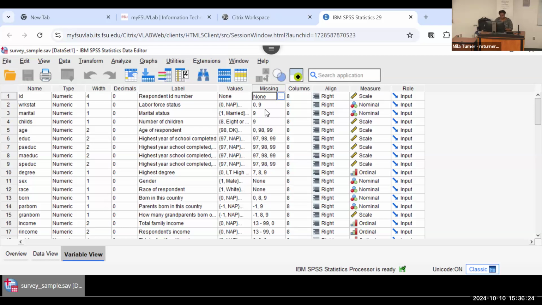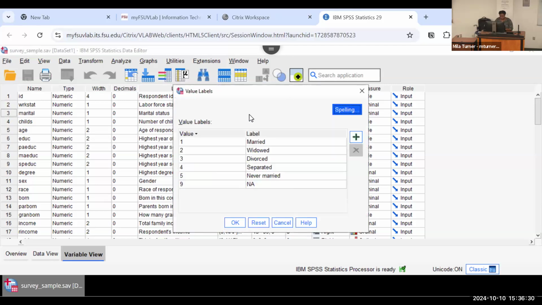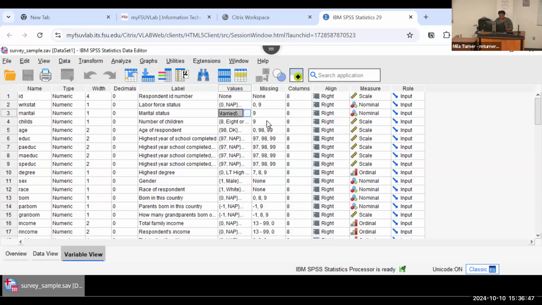For marital status, there's a discrete number of values it could be, 1 through 5, and if none of these apply, it would be 9. So that is here, you can see.